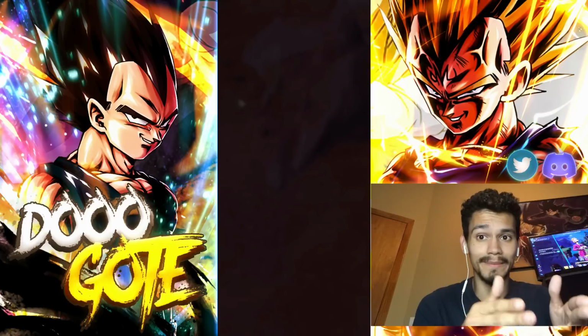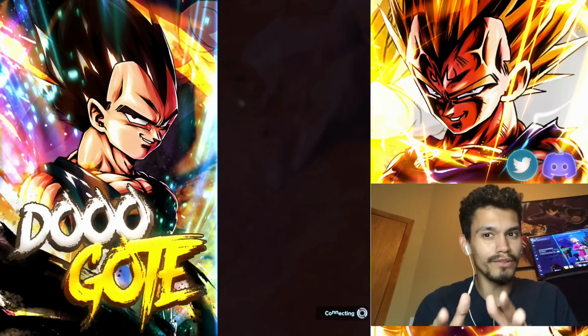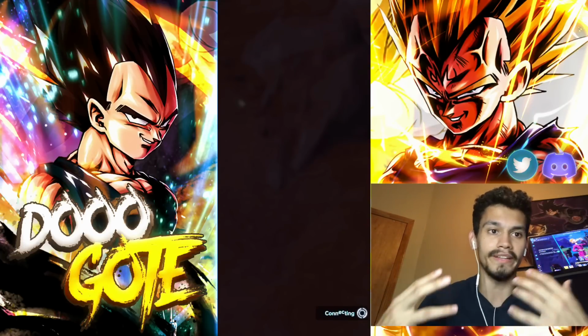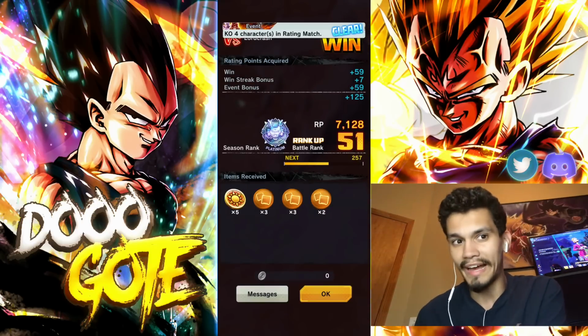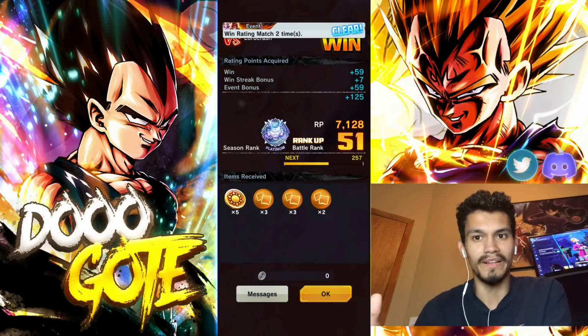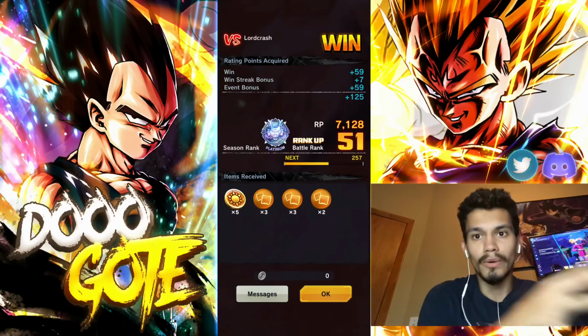Now, reminder, he is Zenkai buffed here by Namek. I don't usually do that, but Namek is such a broad and very good bench. I feel like everyone knows this. He's such a broad and very good bench unit in double attack. There's no reason to not run him as a bench. So every time you run Majin Vegeta, you're going to run Namek.